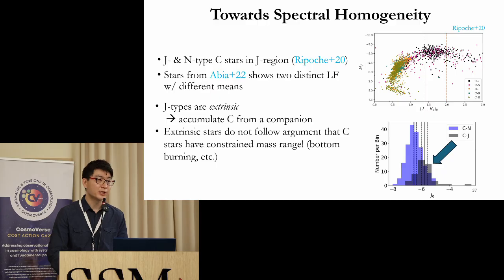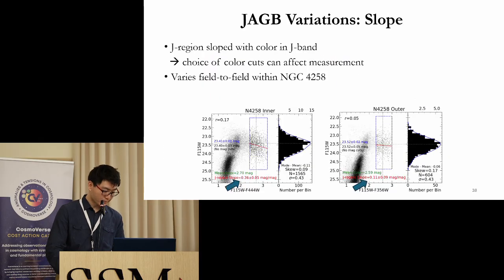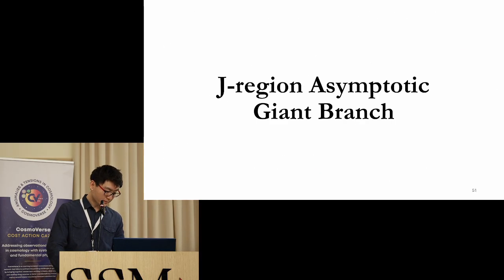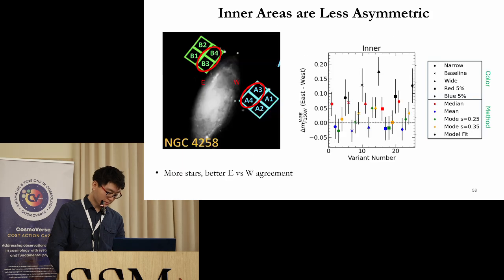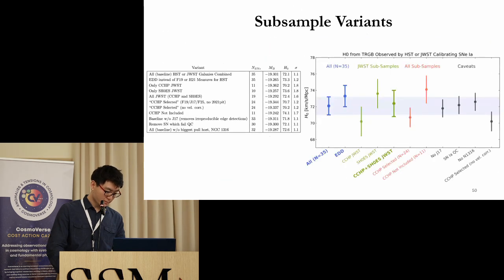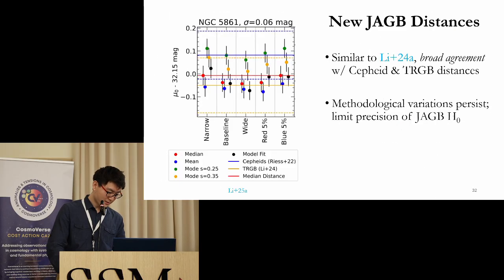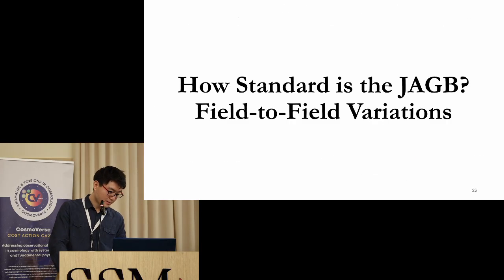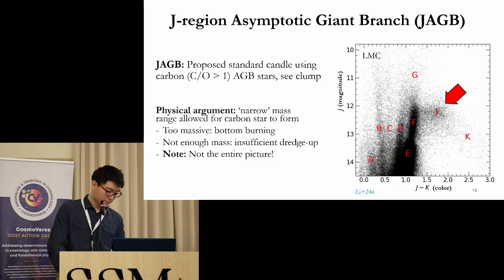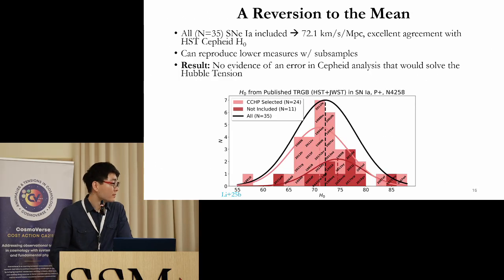in the J region? I don't know if I understood correctly, but when you showed the supernovae that were not included, I'm a bit worried that there may be data bleeding, because basically you know the answer, then you're going to cut on the cases for which you have larger value or outliers, and then you redo the analysis. So this in statistical learning is called data bleeding, and this is something that must be avoided. So can you please comment on that, because I think this is a crucial point.